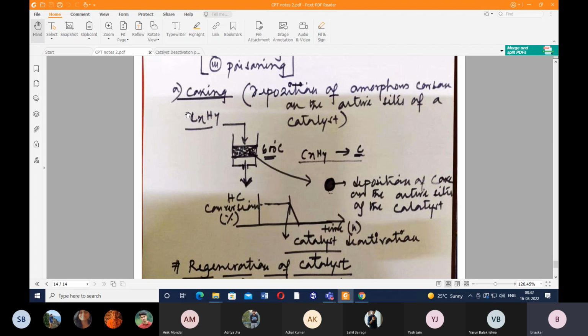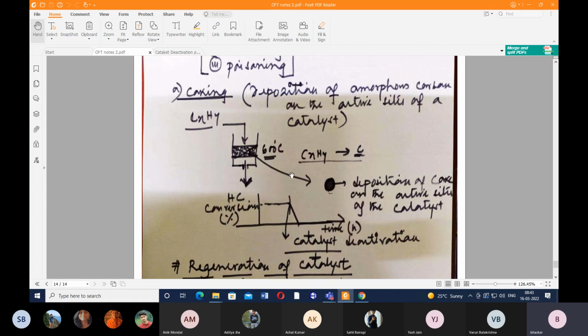So what is the major source of hydrogen? Hydrogen can be obtained by cracking of a hydrocarbon. Cracking of a hydrocarbon without a catalyst cannot be accomplished. So that is why in a fixed bed reactor, we have got a fixed bed that is made up of catalyst. Here I have incorporated the pellets of a catalyst, and we are allowing CxHy to come in contact with the pellets at a temperature of around 600 degrees Celsius. At 600 degrees Celsius, we will have carbon deposition plus hydrogen formed. So hydrogen is our main product.